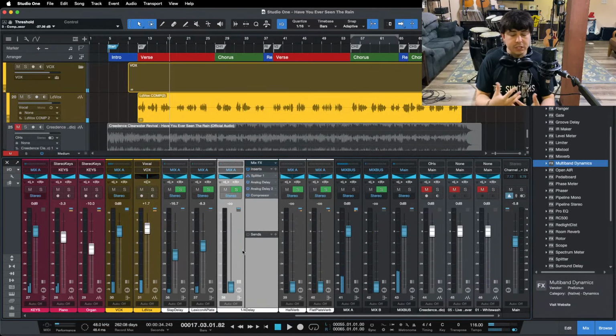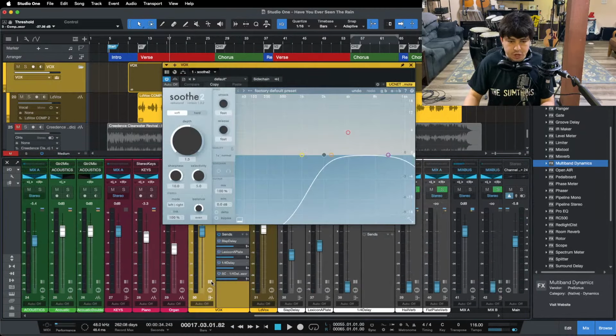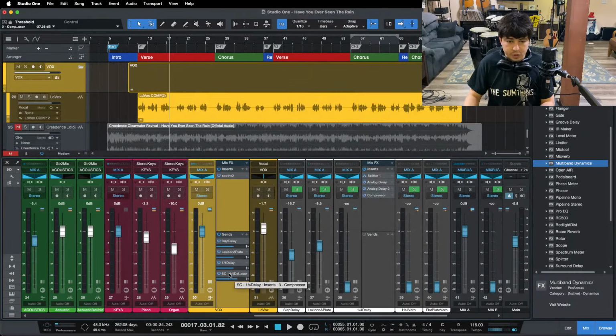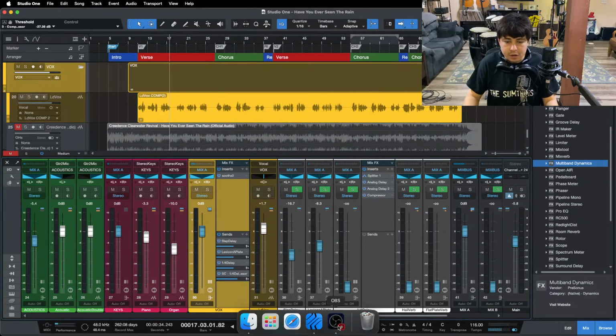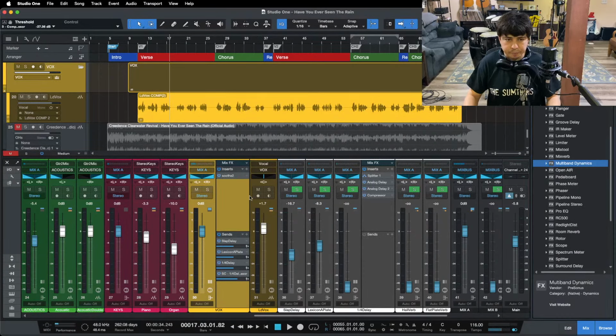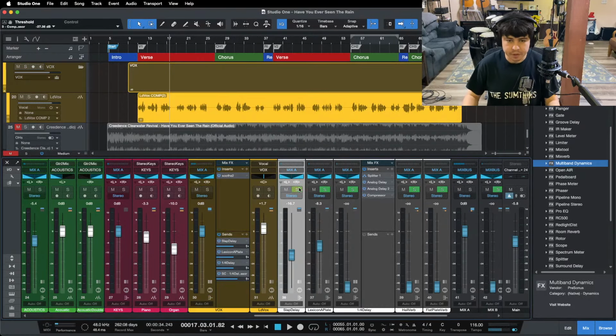So when we bring this delay up now, while the vocal is going, the delay will be compressed. So if we open up the chain on the vocal, you can see I'm side chaining the delay with the vocal. So while the vocal's going, the delay will be compressed by about 8 dB, and then the vocal stops, and our delay will come up to fill the space. So it's a little bit of ear candy, and it kind of keeps our delay from making the vocal too muddy sounding. Let's dial in just the delay for a moment.